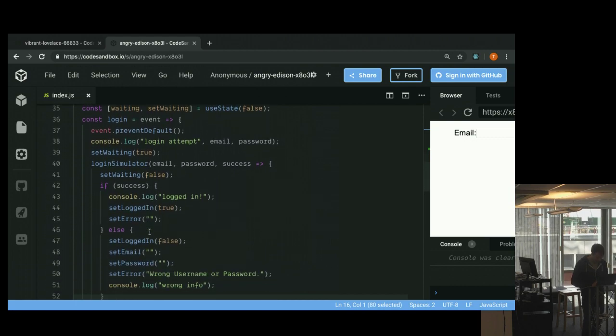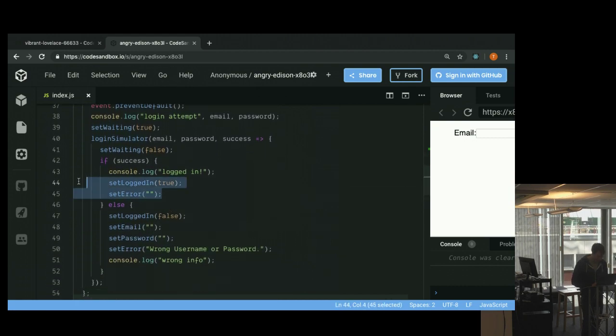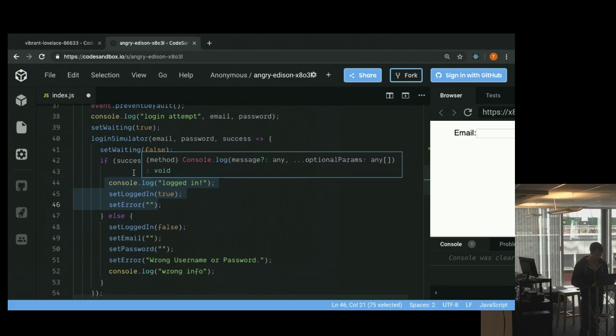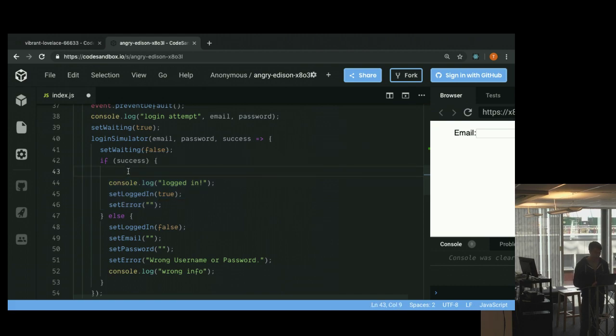The next thing we can see is that we have two big cases, whether there's a successful login or a failed login. And instead of thinking of all of the individual pieces of data that we need to change in our state, we want to step back and think about what the user actions are. Let's define a general user action and use the reducer to modify our state in a more abstract or easier to understand way.